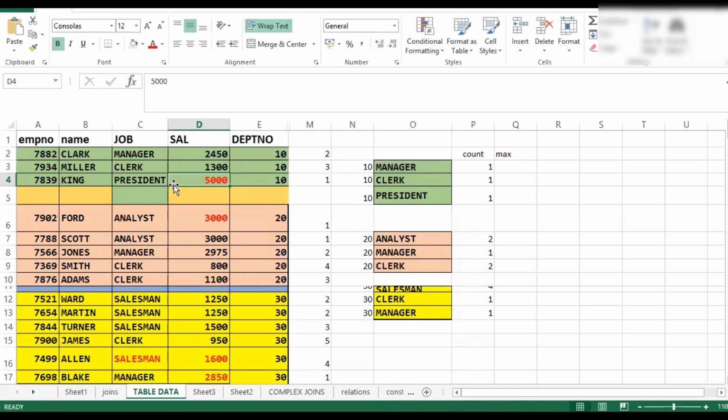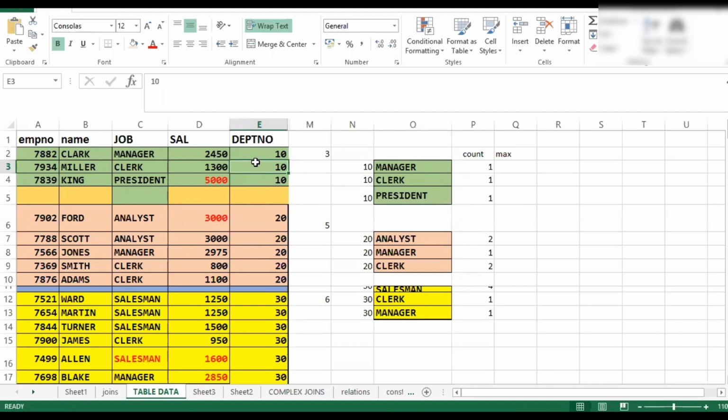Earlier, there was only one level, at the department level. If I put a count on the department number, I get, for example, 3, because this is the total number of employees in this group. In this group I get 5, because the total number is 5. Here I get 6, because the total number of employees is 6. But my intention is to find the number of jobs in each department, not the employees in the table.